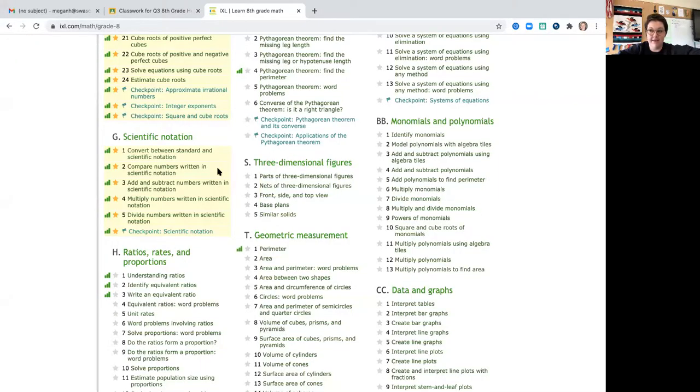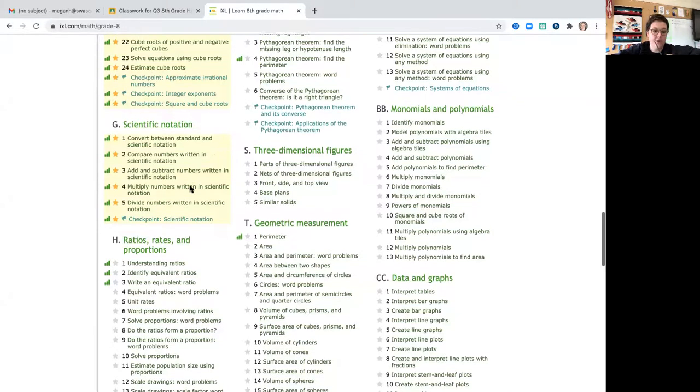Good morning. For those of you who missed the math session, I wanted to go through and help you with sections 3 through 4 in scientific notation. We went through in our meeting earlier about just how to convert to and from standard and scientific notation, but we're going to get to actually doing some math.